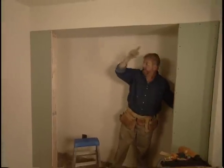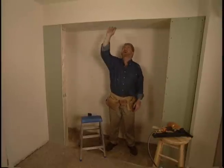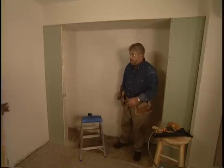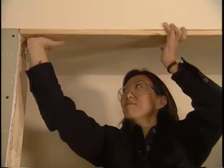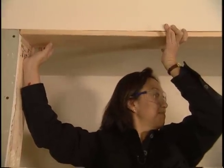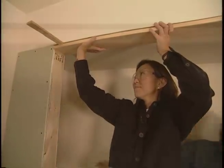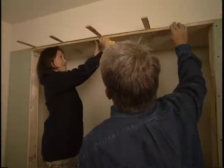Yuki's out in the garage cutting the door jambs that we're going to trim out this opening with. I checked to be sure that everything on the sides was plumb and vertical, and it is, but the top up here is not level — it's low on this end, and we'll have to take that into consideration when we put this jamb up. Let's go ahead and fit this in. It's a great fit for length. We'll insert some shims along the door jamb to level it. Using two shims, one inserted from each side of the door jamb, we're able to adjust the slope of the jamb until it's leveled. Once leveled, we'll nail the jamb through the shims, score the shims with a utility knife, and snap them off.